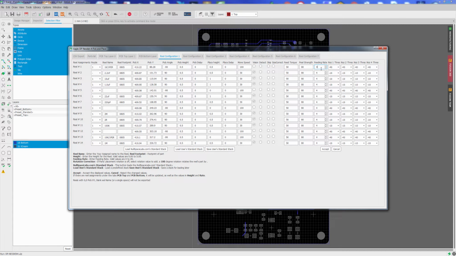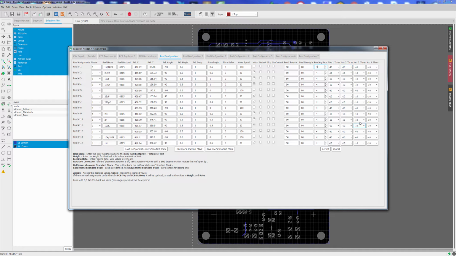So I know 805 is 4, and a micro USB connector is 12. So you would figure all these out as you were going through. You can see that one's 8, and that was a 3535 LED. So you would normally do all that configuration on the machine itself, but I'm not really teaching you how to use the machine here, just to recreate what the machine creates in its GUI in this software.